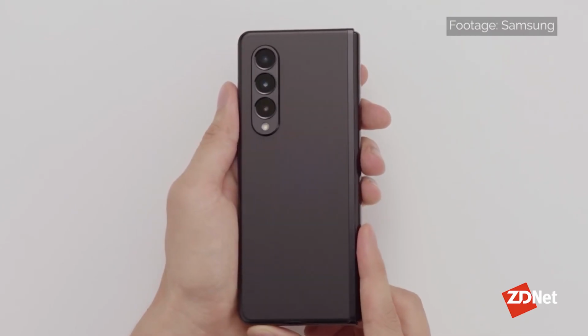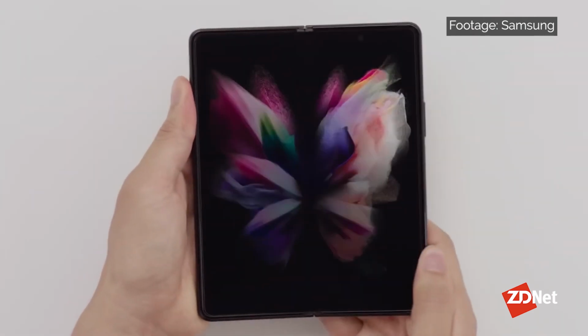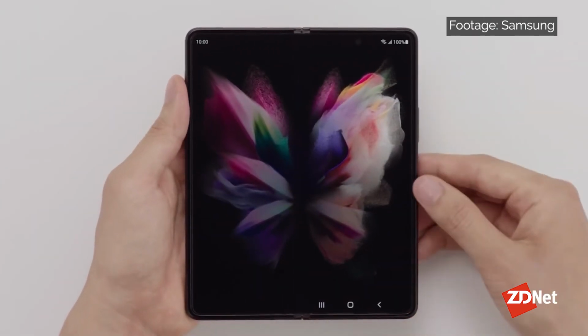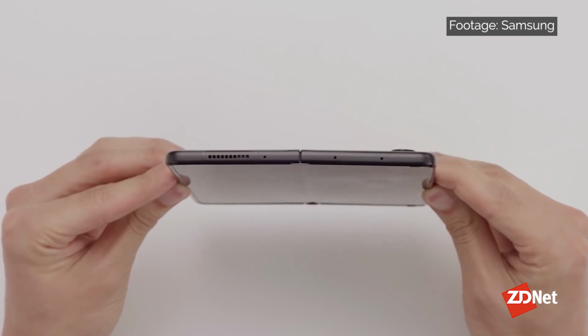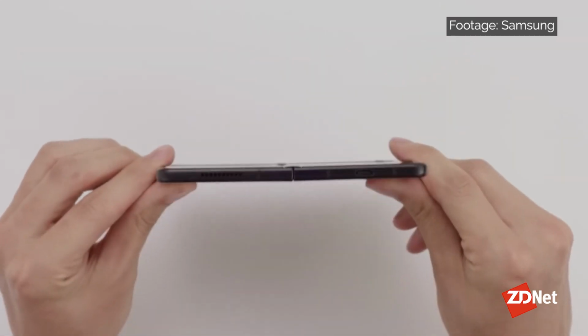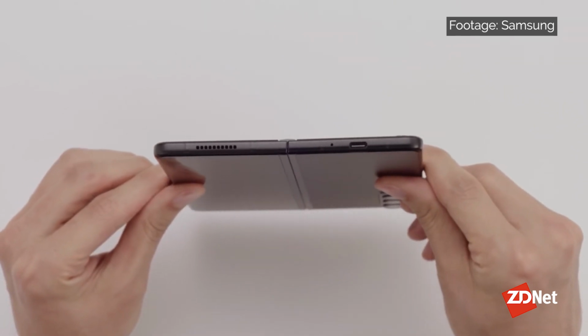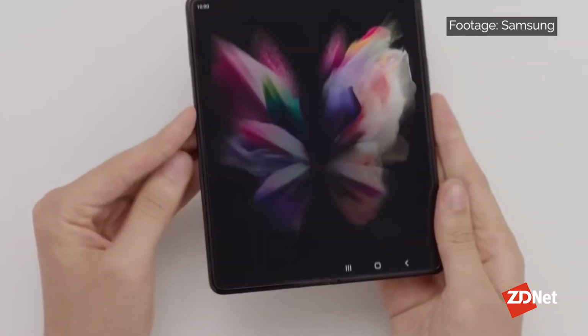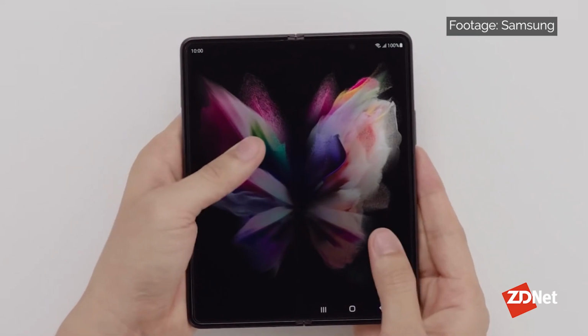So outside of the design, when you first look at the device, the biggest difference is how each of them opens. With the Galaxy Fold, and this is how I like to think of it, it folds open like a book. You use the name in that regard. You have it closed, you have a 6.2-inch display on the front that you can use like a standard smartphone. But when you open it like a book, you have a 7.6-inch display on the inside that you can then use more like a tablet, multitask, use more than one app at the same time.